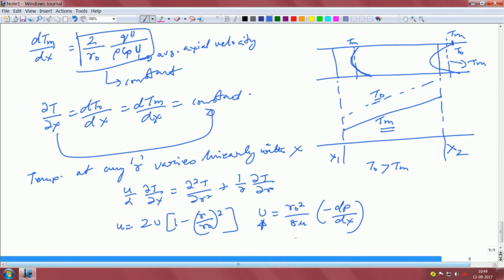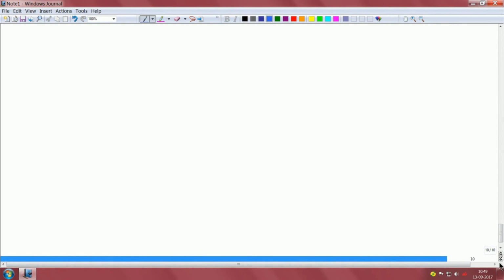Also the temperature profile we also defined, that was equal to T naught minus q double prime by h f into f by r naught, right? So those were the two definitions that we had, and r bar can be taken as r over r naught in the normalized variable. Based on these quantities, we can now substitute them back in the energy equation. So it becomes u by 1 by r bar square into 2 into q double prime divided by r naught rho Cp into u.